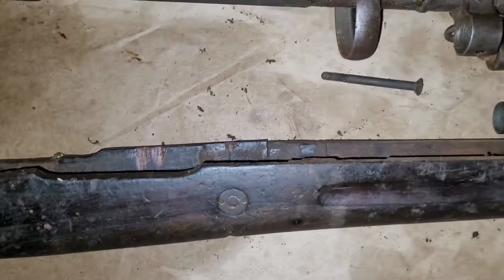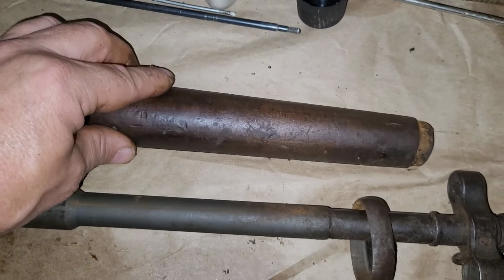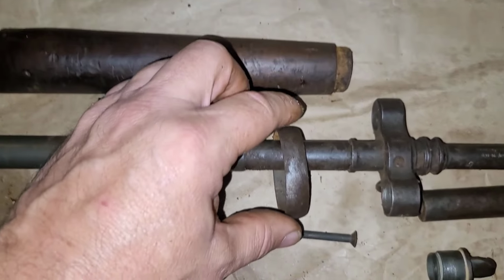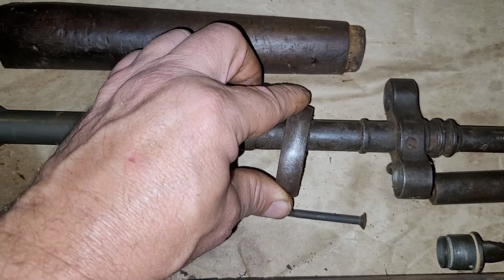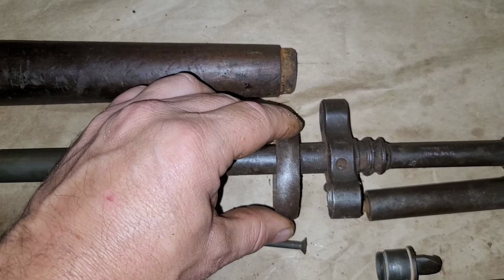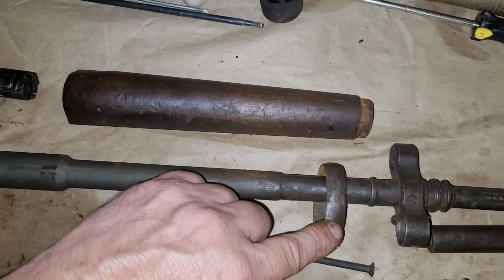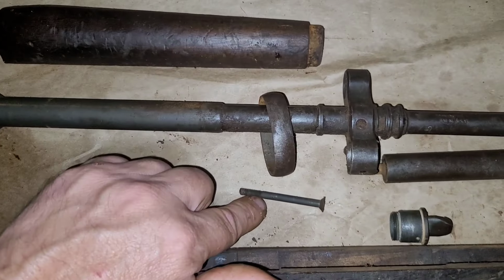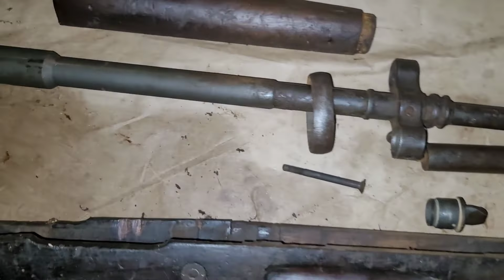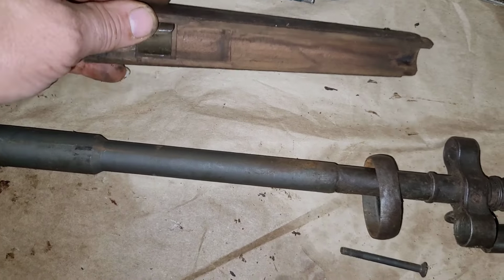Do not try to take off an FR8 handguard without going through these steps and loosening this. This would not come off until I loosened this screw out of this and the stock. Got the stock off, and this then popped off.